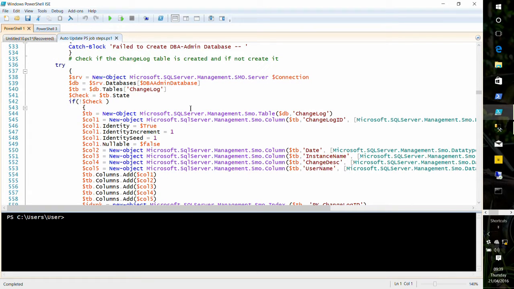Interestingly, I've just noticed in this version of the script, I haven't got my try catch. So I'll explain it now. If you create that object and your connection variable doesn't exist because you fat-fingered it, PowerShell will still create you an SMO server object and place it in that variable and give it a name of, I fat-fingered this SQL server, and every other property will be blank.